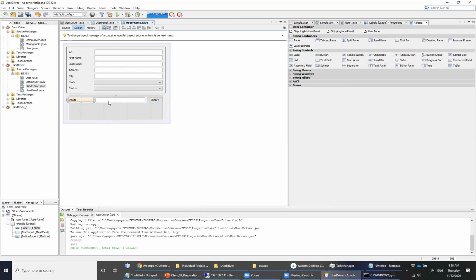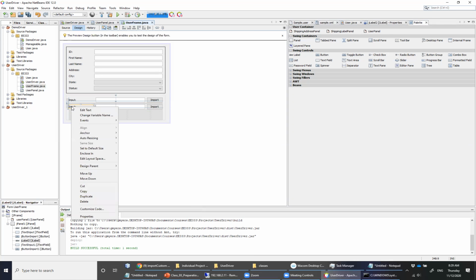And then we want to create a companion set of controls for the output.